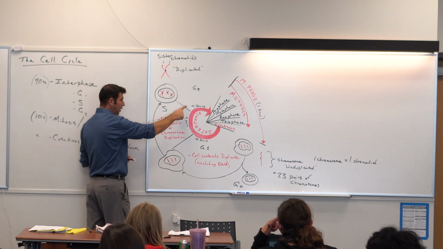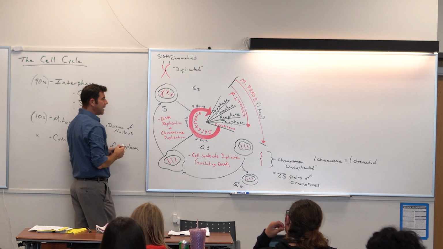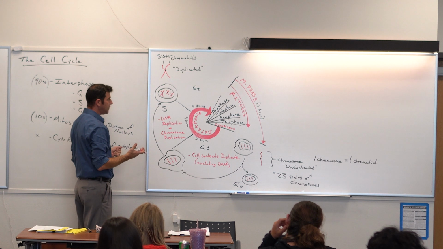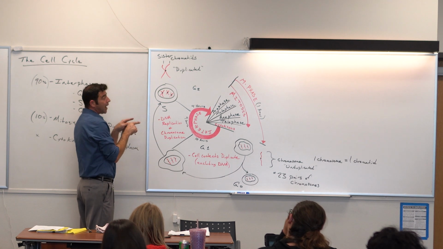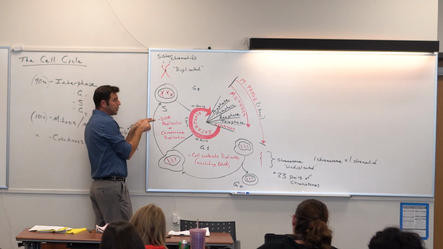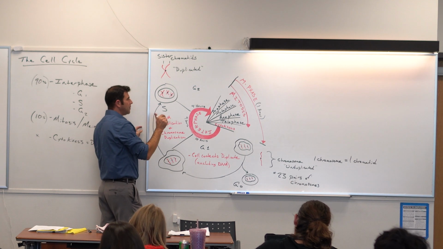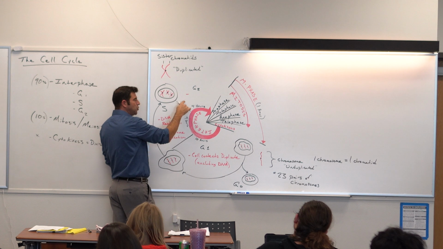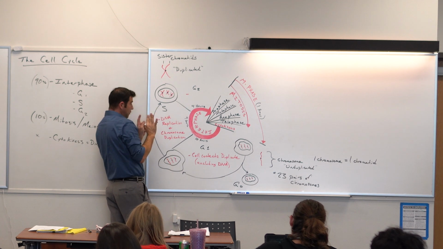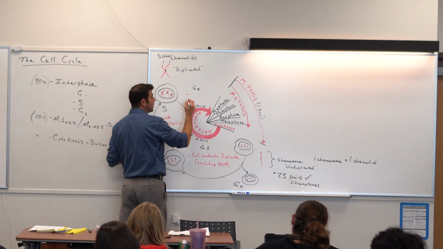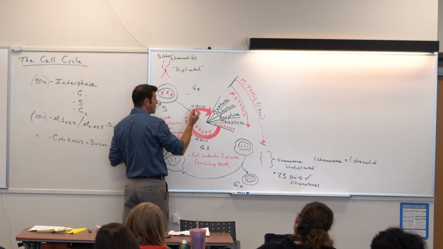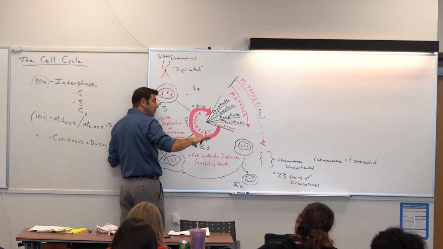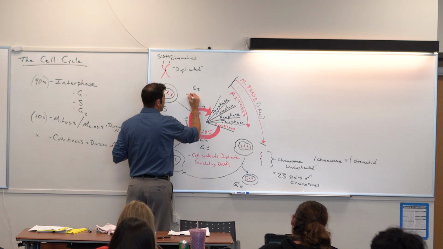It's only 4 hours long. The main thing that's really going on in the G2 phase is the cell is preparing for mitosis. We're just about to enter mitosis. I'll try and say that 2 ways. I'm going to make 2 bullet points. I'll say it just like it says it in the textbook. I'll say the cell prepares for mitosis, and then I'm going to add to what it's actually doing there.